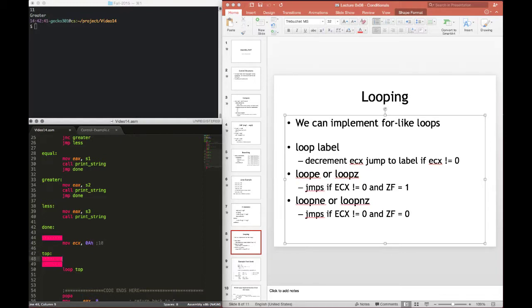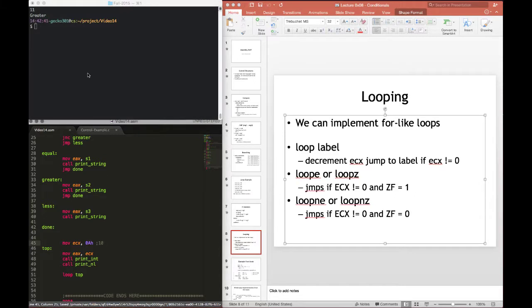So we move into ECX the value 10, and now we enter what essentially becomes our loop, because we're going to loop to the label. Top is our label, so once we start executing instructions here, we're going to continue to loop to the top as long as ECX is greater than 0. So in this case, I'll move ECX into EAX, and then I'll call print int, and we'll also call print new line, just to make it a little bit easier to see. All right, and then loop decrements ECX, and then jumps to the label. So it decrements, tests, and then jumps to the label. So if everything's set up correctly, what we should see is a loop that prints off all the values of our counter.